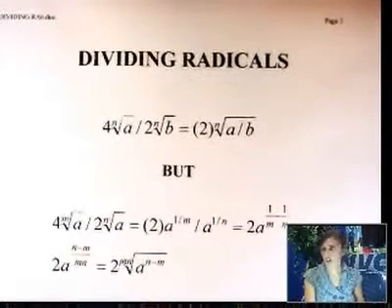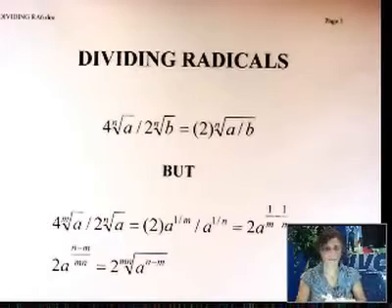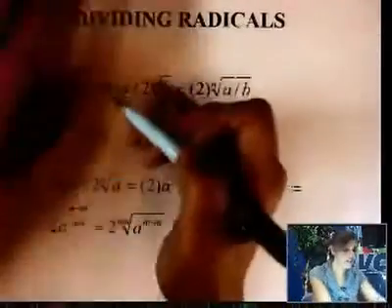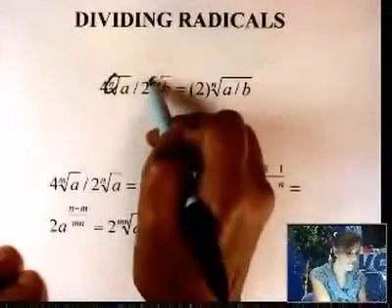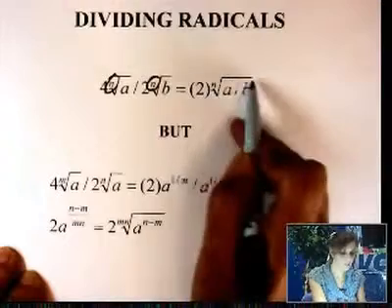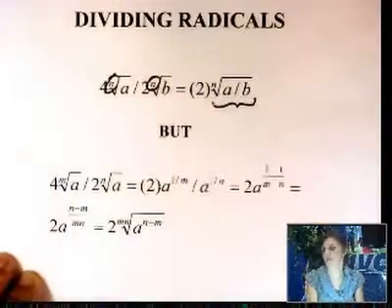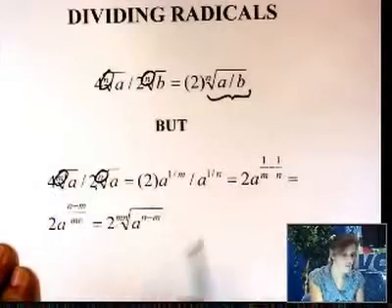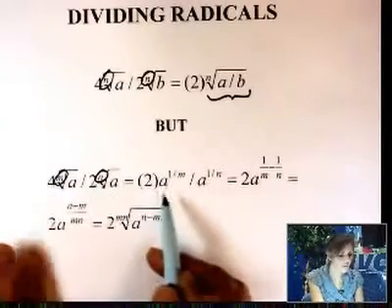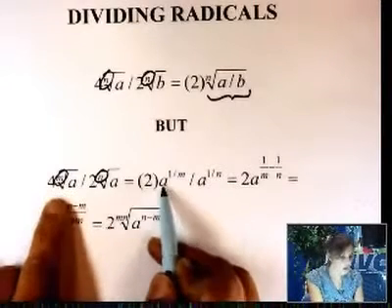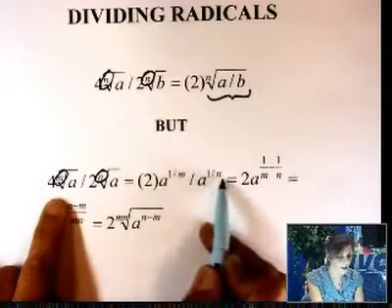What happens when you have two radicals and you want to divide them? Here it is. When the index is the same, you can just divide them. You can put them together in the same family. When the index is not the same, you can divide the whole numbers. That's fine. Just try to go to the exponent notation. So this one is a to the 1/n divided by a to the 1/m.